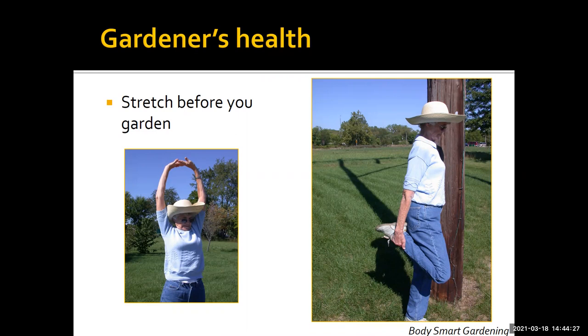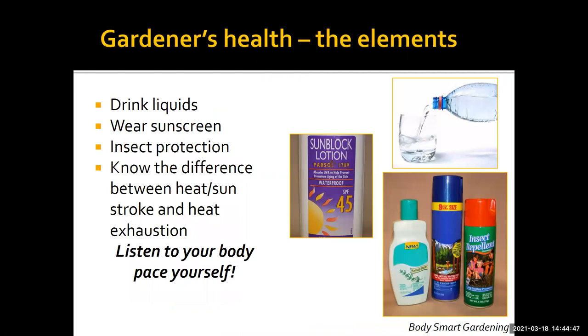Know your limits. Also, if you are on any medications, you want to consult with a physician before you start any outdoor activities. And you want to make sure that you don't have any hypersensitivity with sunlight. You're out in the elements, so you want to drink liquids. You want to wear sunscreen. Think about insect protection. Know the difference between heat stroke and heat exhaustion. And most important, listen to your body and pace yourself. That's just good advice for gardeners of all ages.